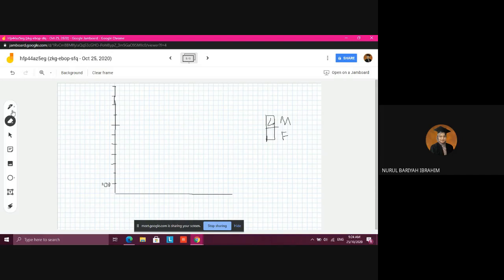Alright, so the first one, in favor for male. Kita tengok in favor for male, it is 395. So kat sini 395. So it will be 395 di sini. Saya buat ni lah. Okay, so ini untuk male. For in favor.